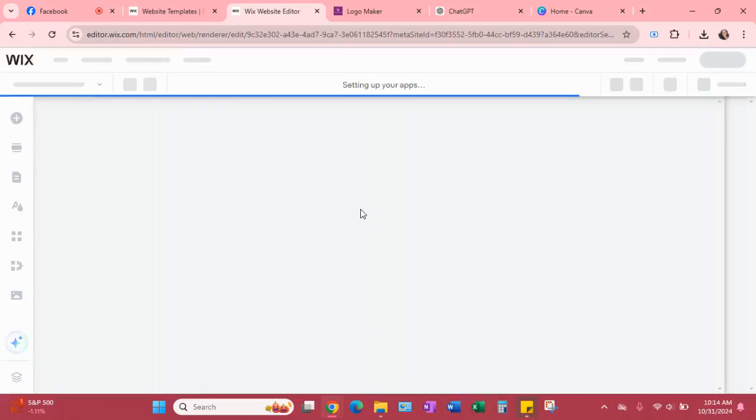That's the only drawback I will say to using Wix. As far as their pricing goes, they're pretty much in the same pricing as the other ones. I think Shopify is about $29-$30 a month. Wix is probably about in that range, depending on which plan you choose.